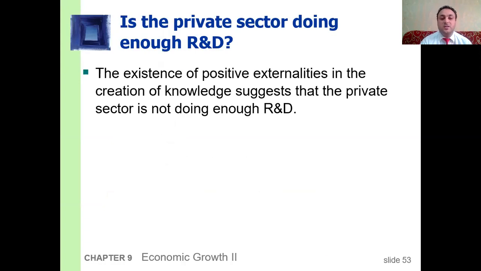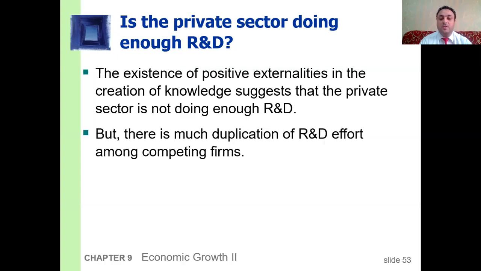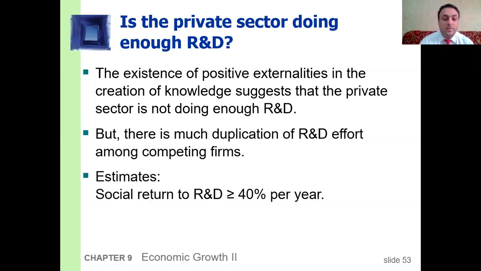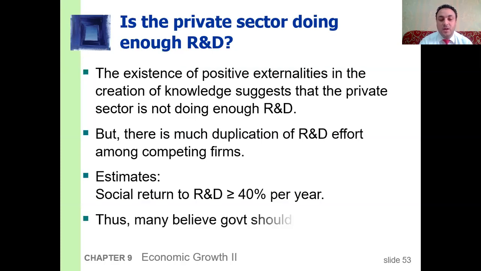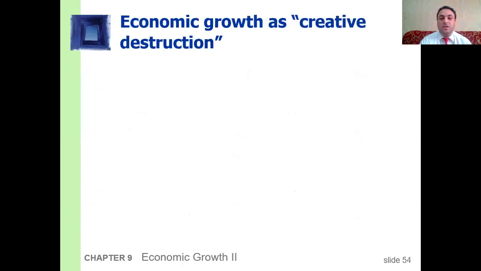So is the private sector doing enough research and development? The existence of positive externalities in the creation of knowledge suggests that the private sector is not doing enough, but there is also much duplication of research and development effort among competing firms. Maybe they are doing the same thing at the same time. Estimates say that the social return to research and development is equal to or more than 40% per year. Thus, many believe the government should encourage research and development more.